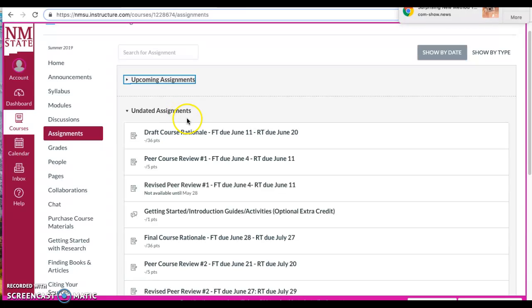They all say undated assignments here because in terms of programming the due dates, we're running 2 sections basically at the same time. So we have different due dates, but the due dates are noted here in part of the title of the assignment. You have a draft course rationale. You have peer course review number 1. You can revise that.